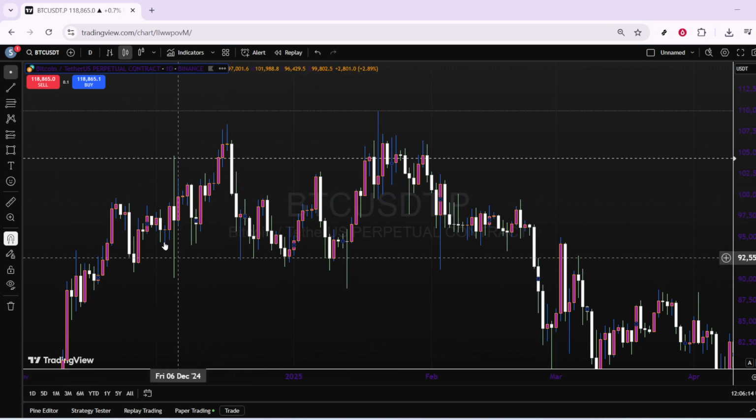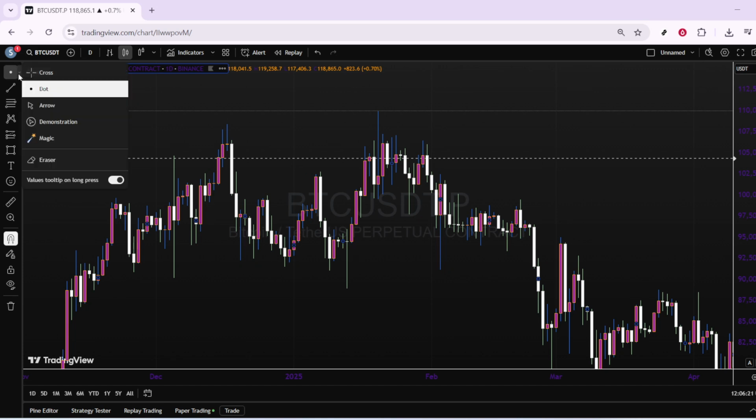First, head over to any cryptocurrency chart of your choice. You can find these on platforms like TradingView, where you can access real-time data for a variety of coins. Once you're there, the next step is to locate the crosshair icon on the chart interface. You'll usually find this icon situated on the top toolbar. It's represented by a small cross-shaped symbol, and tapping it will activate the crosshair function on your chart.